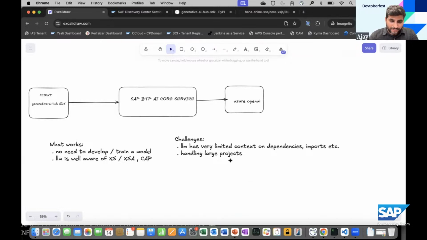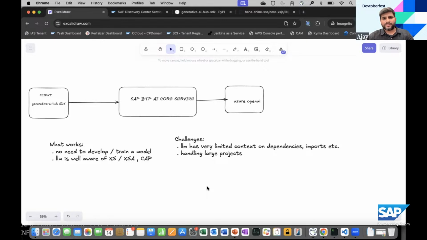So when we passed on these, it had very limited context, due to which it used to miss some imports, hallucinate some functions on its own, and stuff like that. So these are the challenges which we faced initially when we started with this part. To overcome that, what we thought of is, how about if we give more information or more context on the artifact which we are dealing with to the LLMs. So that's the thing.